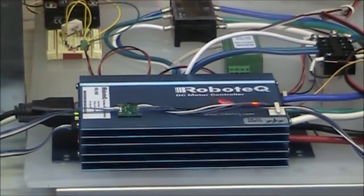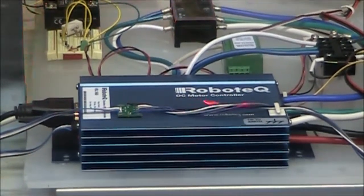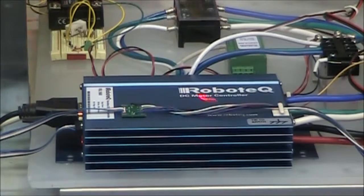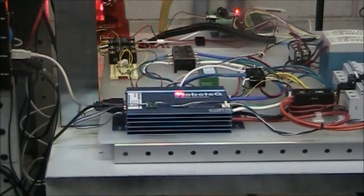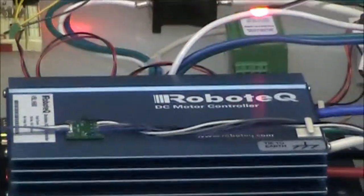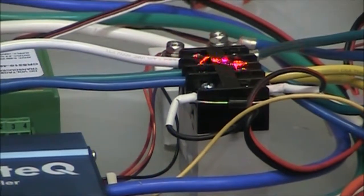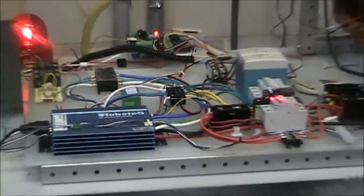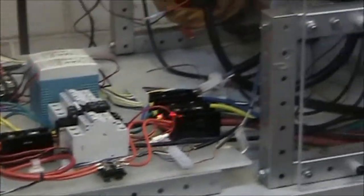We have a robotic DC motor controller, BLDC motor controller, and I just want to go over the circuit so that you can see how it's connected. Basically, the output of the robotic controller goes to that particular terminal block, then comes back in and ends up at this relay, which is a three-pole relay, and then feeds through these circuit breakers to another terminal block and then eventually to the motor that it's controlling.